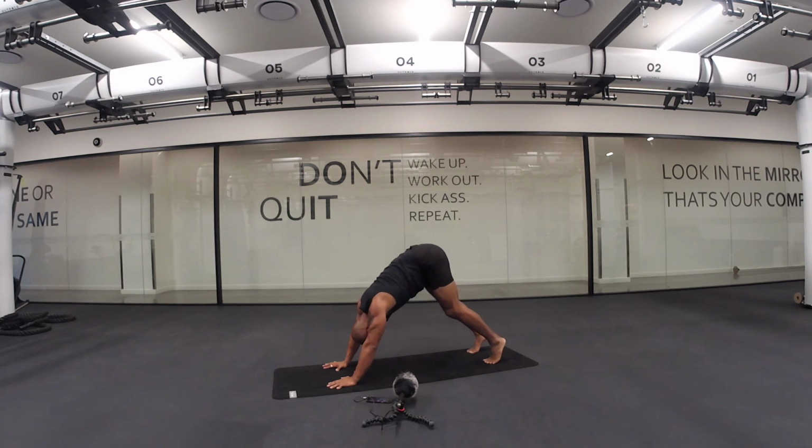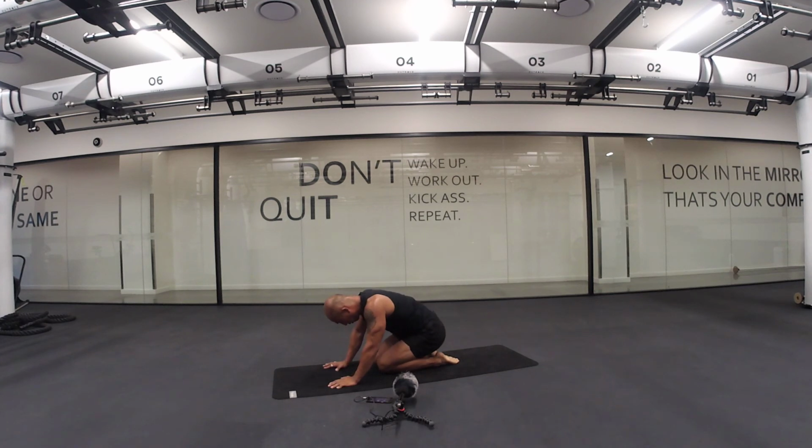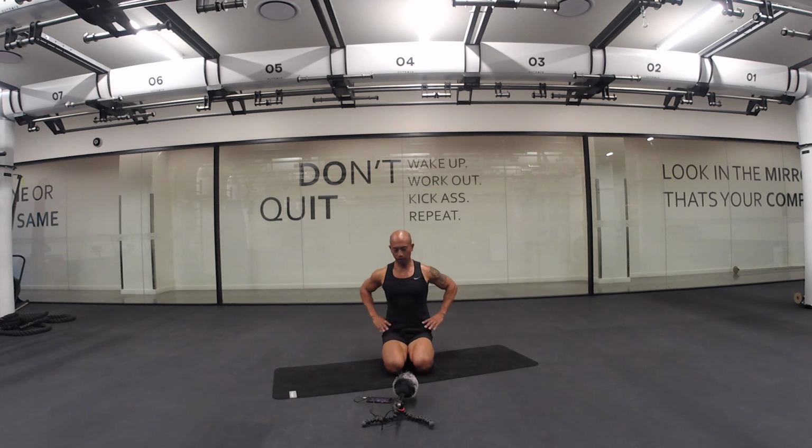Lift the heels, take a deep breath in, and then slowly bring the knees back to the floor as you exhale. We're going to set up for the next pose. Lizard pose, right? Or not lizard, sorry. We just did that. This is Virasana, hero pose.